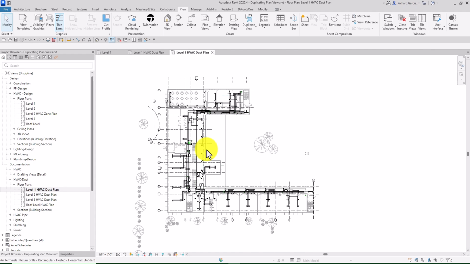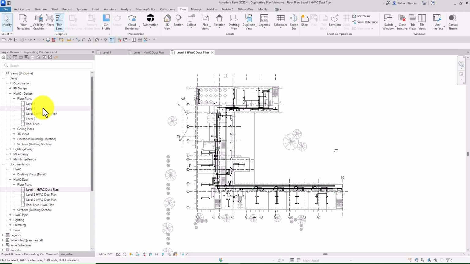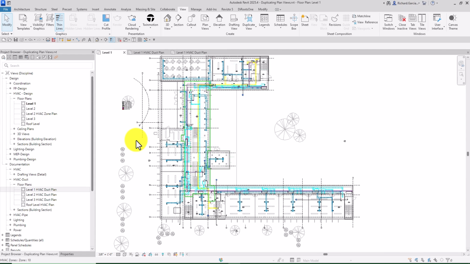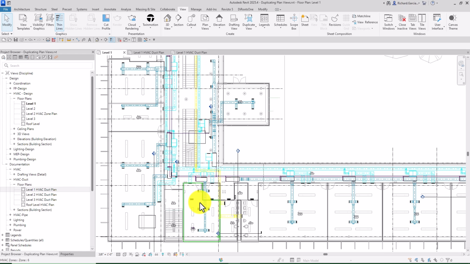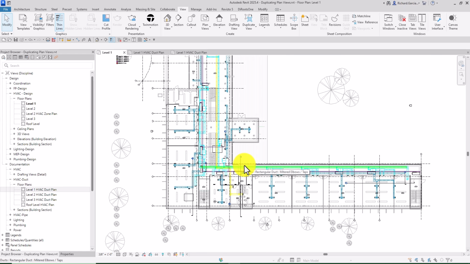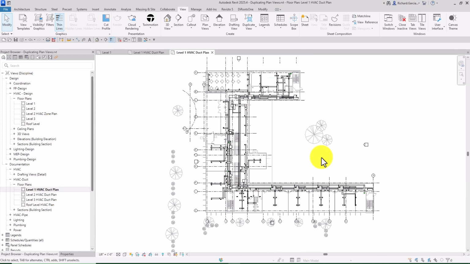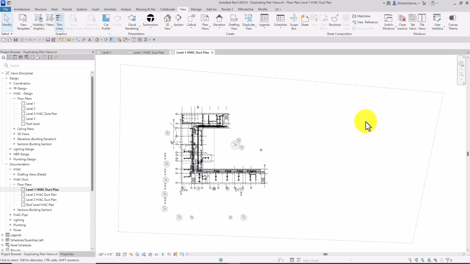You see, it's now different settings of view. Originally, this is where we copied this view. If I open that view, see, it's different. So our level 1 here is under the design coordination HVAC design. You will notice the duct here has a color. But right after we apply the HVAC duct documentation template, which is this one, it becomes like this. So the color is now different. Okay? So that's how we duplicate our plan views and apply a view template.